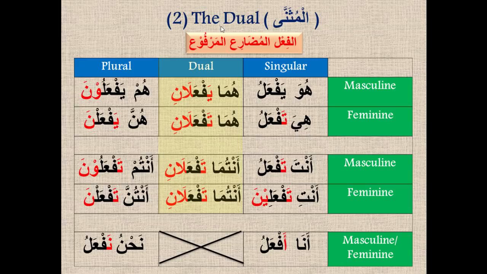So the dual al-muthanna isn't very common in the Quran. You're not going to find it in too many places, but it does make a few significant appearances in some surahs. So for example, in the stories about Musa and Harun, you'll find the dual because we're talking about 2 individuals. Or in the story of Musa and Khidr in Surah Al-Kahf, you'll find al-muthanna. And another case is also in Surah Al-Kahf, the story about the owner of the 2 gardens. وَاضْرِبْ لَهُمْ مَثَلَ الرَّجُلَيْنِ جَعَلْنَا لِأَحَدِهِمَا جَنَّتَيْنِ. So in that story you'll find the muthanna, and also in other scattered places in the Quran.